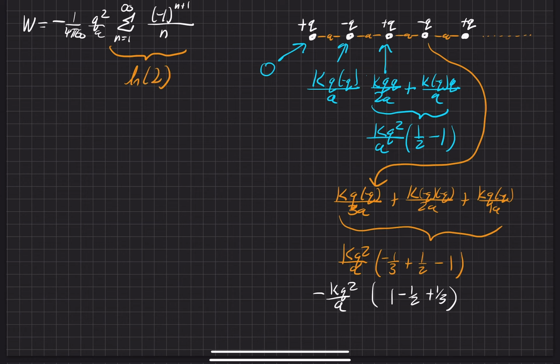And I think in the problem we were just looking at this thing and trying to figure out what that was, and so that ends up being the alpha term that we were originally solving for. But that is the expression for the work that needs to be done, and I'll write it more explicitly. It equals negative q squared over 4 pi epsilon naught a times the natural log of 2. And that is our answer for the amount of work that needs to be done. And of note, if we started with a negative charge here, then it would simply change the sign on the front. But the main problem was finding out what this alpha term was, which is the natural log of 2.